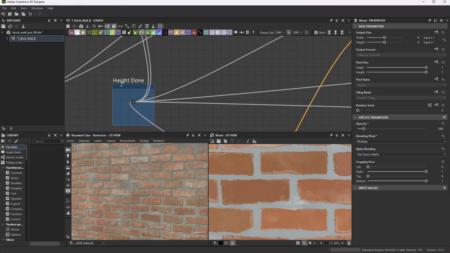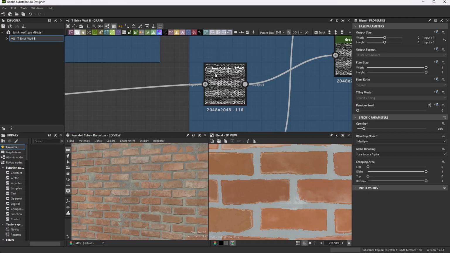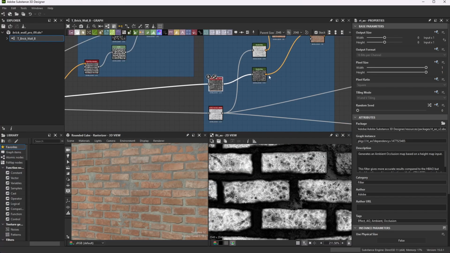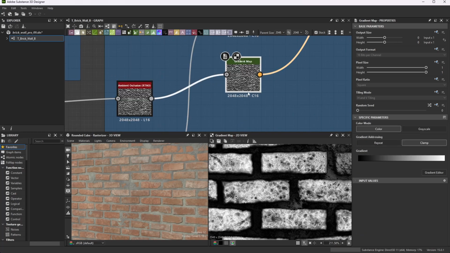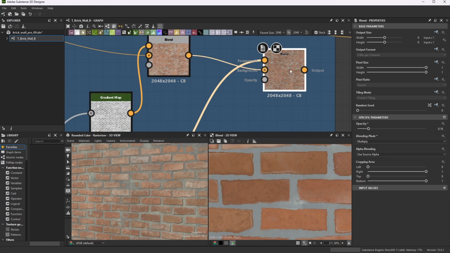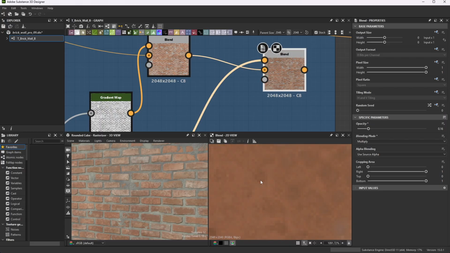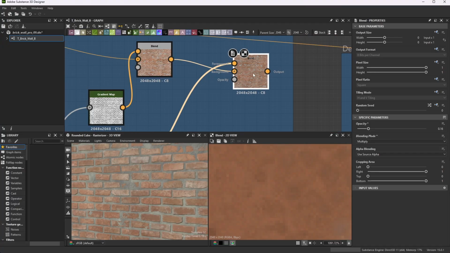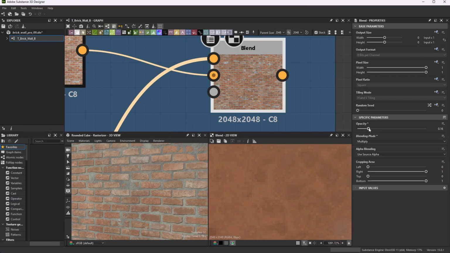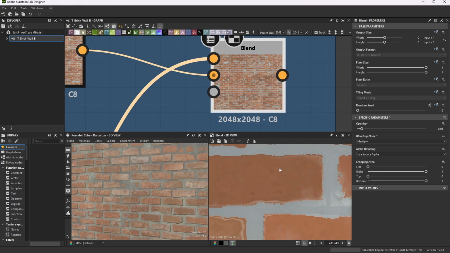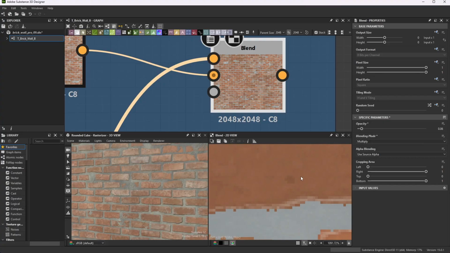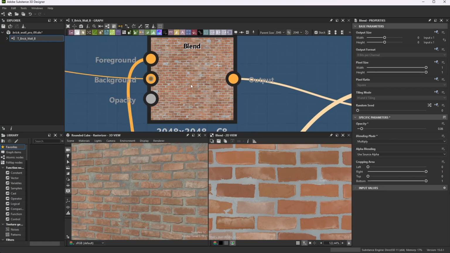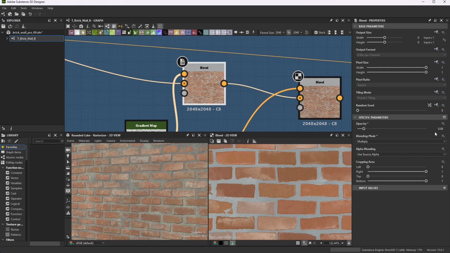We'll do the same thing. We'll do a height done into RTAO ambient occlusion here. Into a gradient map again, so we can blend it over the top of our color again. You can see it gives us that very faint darkening there. Now I'm going to change the opacity because like I said, I'm not even connected right now. Originally I know I wanted to use this, so we're just going to dump this down a decent amount. We'll keep it at like that, but it does give that little bit of extra stuff in there. And maybe we'll change this other blend just a tiny bit. Let's make the opacity like 0.06.